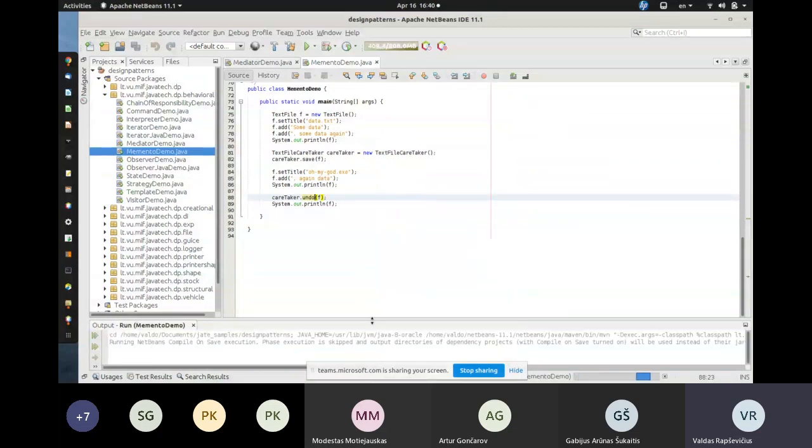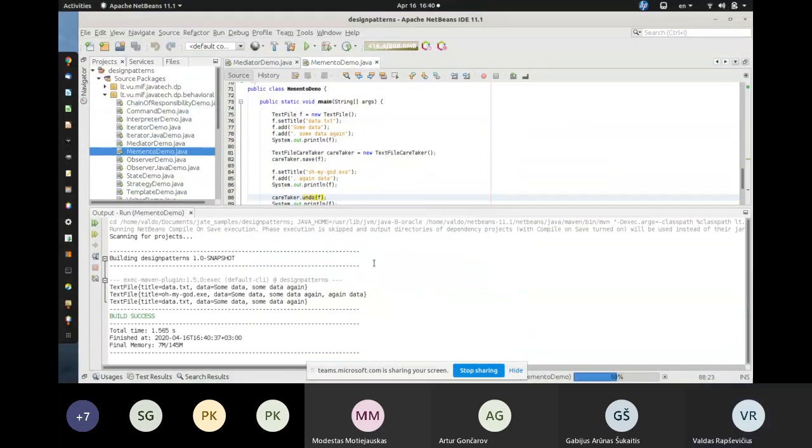Run file. Okay, so this is what we've got. This was the initial state, where we had the data text. Then we made some changes, so basically we have altered the state, and then we restored it back.